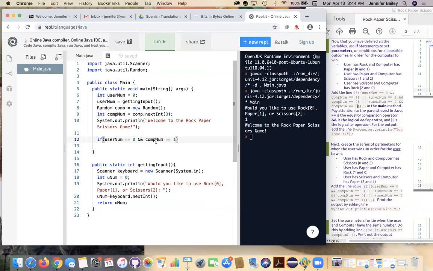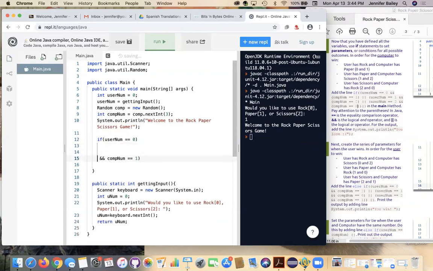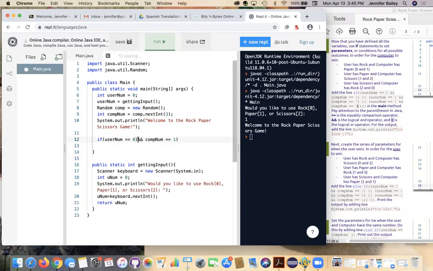So what that means is that this is just 1. Well, actually, you could just have that, right? And then do an else if down here, and you could just check one condition at a time. So we're already doing a compound condition by doing these two together, but we're actually going to go back to before user num and insert an open parentheses, and then come back here and insert a second closing parentheses.